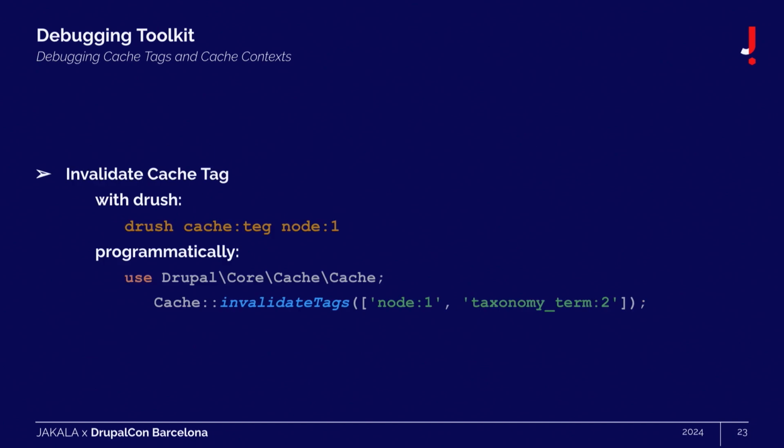Another way, here these ways are actually to invalidate cache tags. If you use drush cache:tag node:1, that means this command will look into the database and will invalidate the whole rows that have the tag entry node:1. And basically everywhere that we use node:1, that place will be invalidated, the tag, and will be recalculated next time from the database. We have a programmatic way to do this. Invalidating tags, I already mentioned in the beginning. We just pass an array with the whole tags that you would like to invalidate.